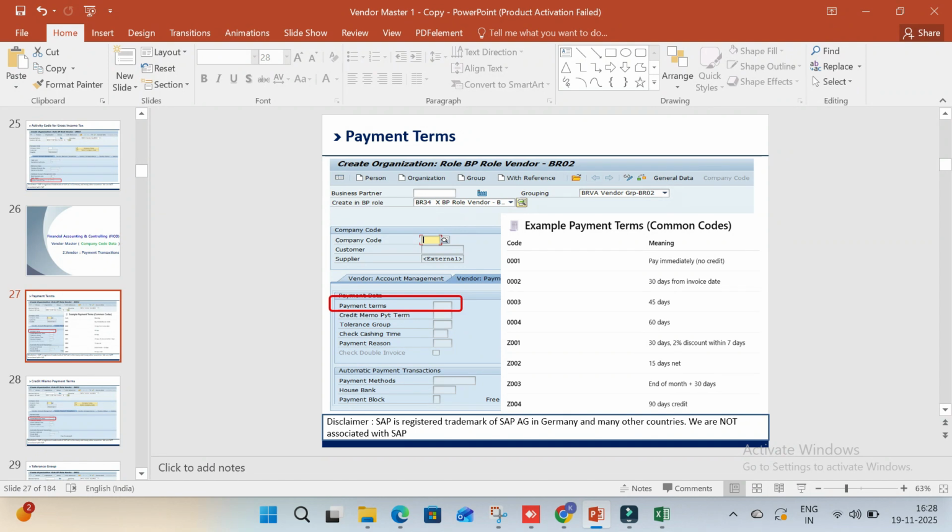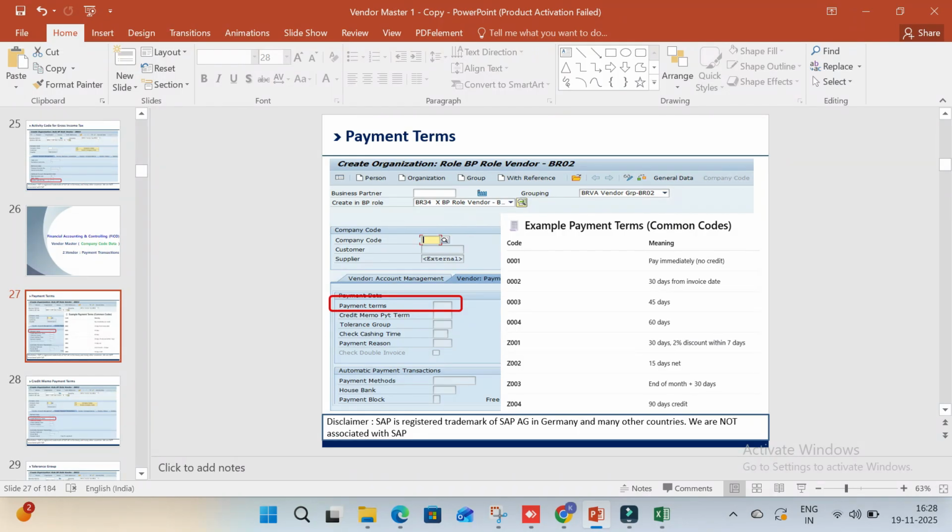For yearly payment discount, the payment terms 2% discount in 10 days and net in 30 days. For concessions or subcontract vendors with long credit, payment terms should be 60 or 90 days. So based on the different requirements and conditions, you can create different payment terms, and based on the specific vendor requirement, you can select the payment terms.